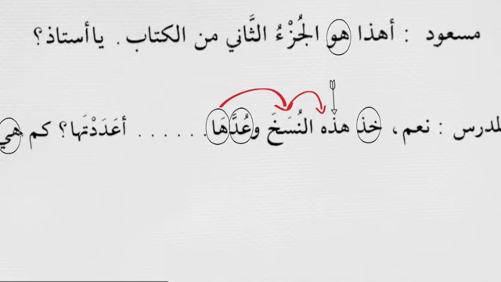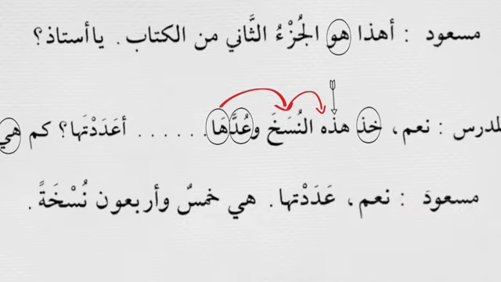So why do we have here hadhihi, just to again remind ourselves, and nusakha is copies. It is jam'u ghayr aqil. So like kullu jam'in mu'annath, that's why it's treated as a singular female. So that's why it says khudh hadhihi nusakha. Hold these, take these copies, and count them. Wa'uddaha. Then again he asks adattaha. Did you count them? So here ha refers to the plural. Them. Come here. And how many are they?